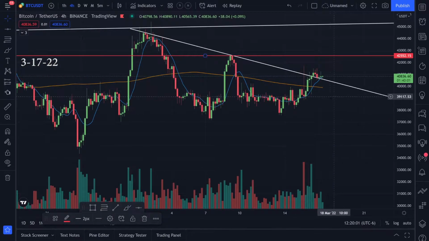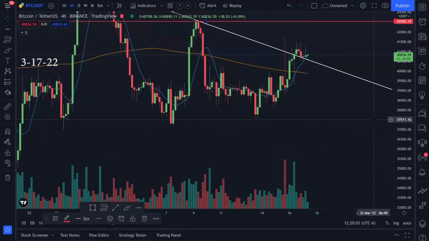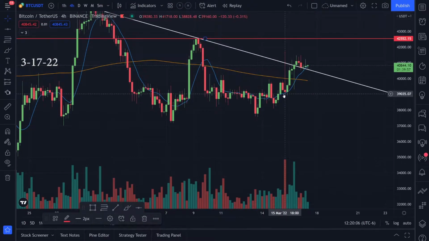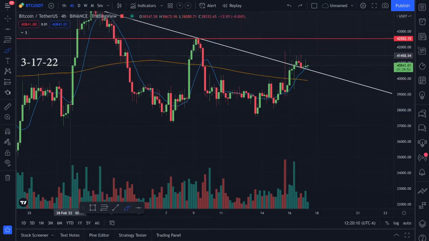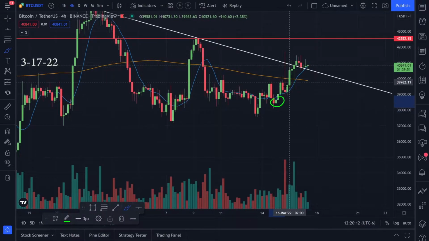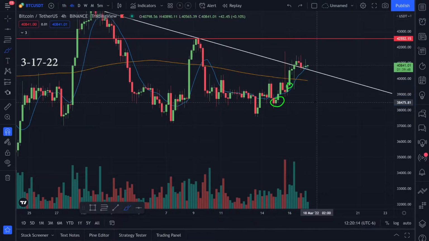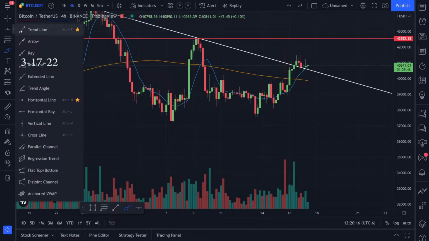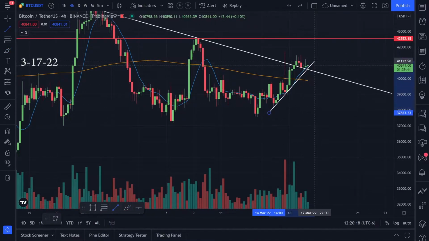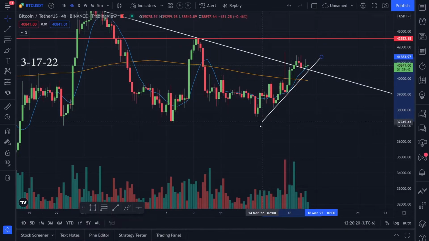And so basically, the other thing I'm watching is, I'm on the 4-hour time frame still, and we have this little uptrend like this. So let's go ahead and set up a trend line. We have support, support. I'm watching these two little spots right there. So let's go ahead and draw a line like this possibly. This is just my opinion. This is what I'm looking at.